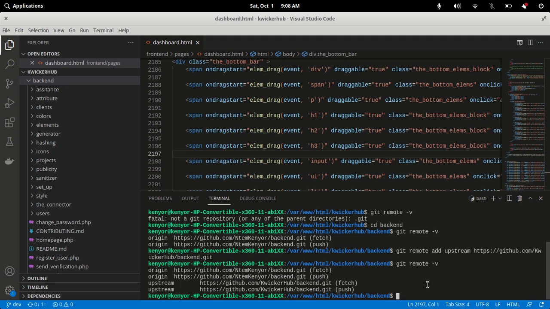Alright, so we have added our upstream and we already have our origin there. Now the origin is the project unique to us, and the upstream is the Kwickerhub environment. That's the Kwickerhub backend section.